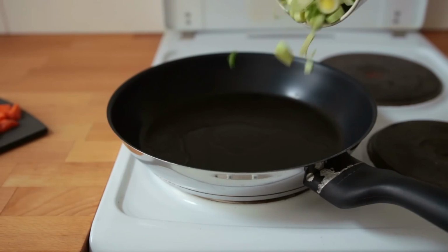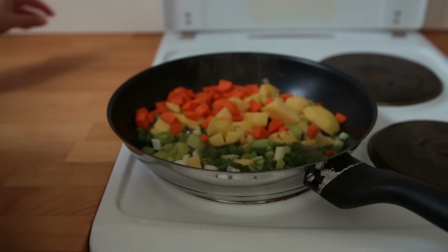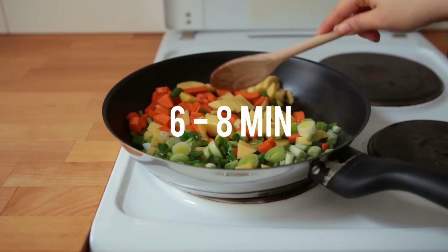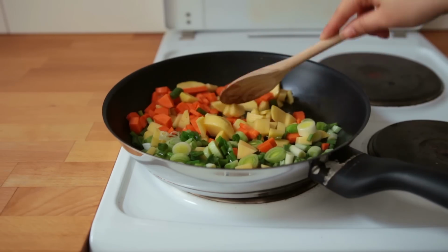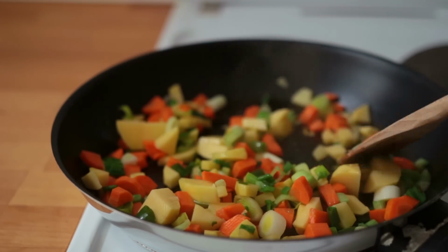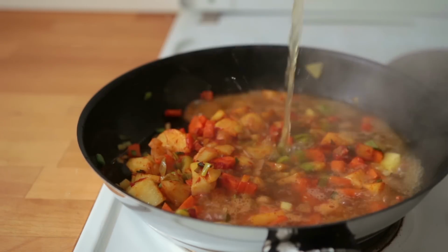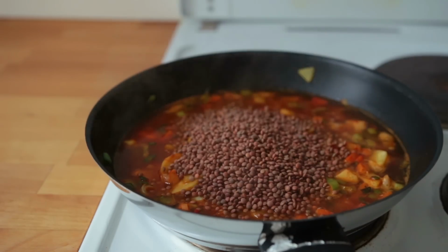Bring a large pot to medium-high with some vegetable oil. Once the oil is hot, add all the vegetables you just chopped. Let them saute for 6 to 8 minutes. Add tomato puree, mix that in. Pour in vegetable broth, then the brown lentils, and your spices.